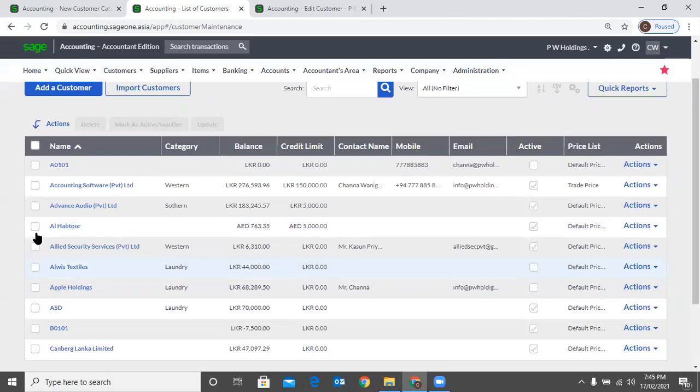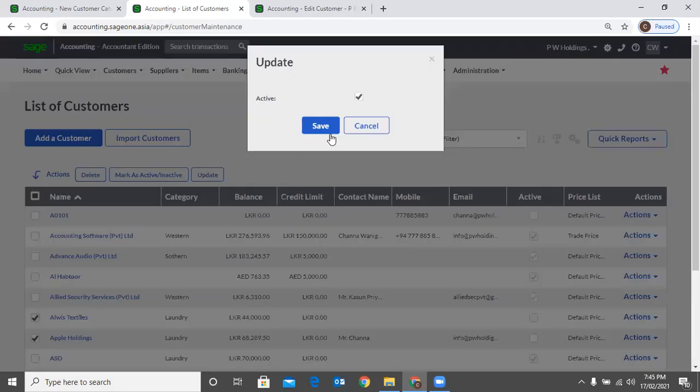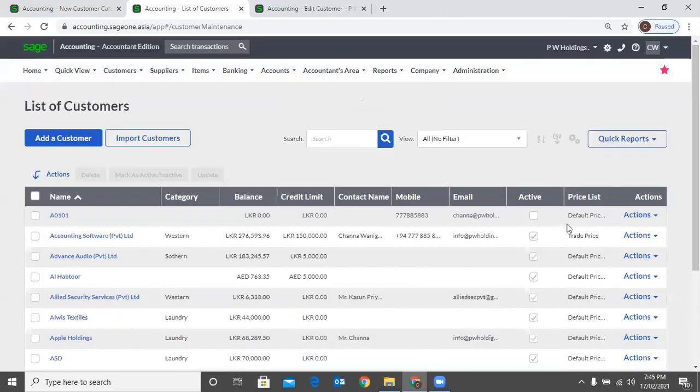Like this, you can edit this company name, and you can change this details, contact details you can change. Or if you are changing price list, you can change price list and other details.